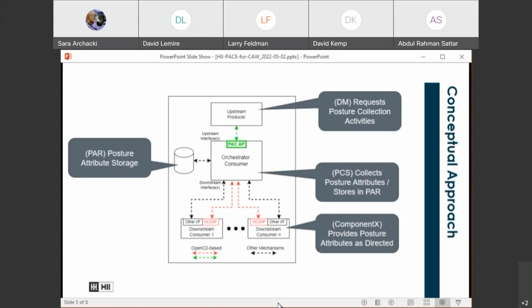That orchestrator consumer takes commands from above, sends commands on down below to downstream consumers using either other OpenC2 actuator profiles or other mechanisms entirely that are non-OpenC2. And then it uses a posture attribute repository to store its results. So this is the overall 10,000, 5,000 foot view picture of what the concept is.